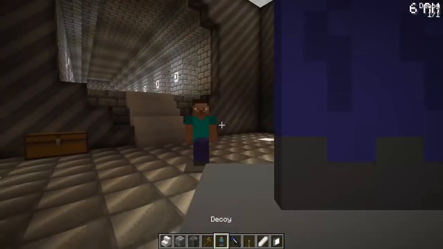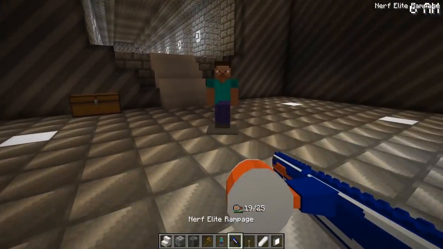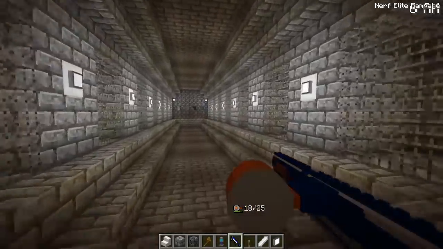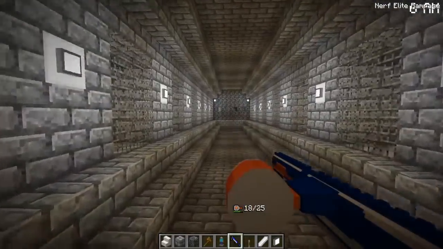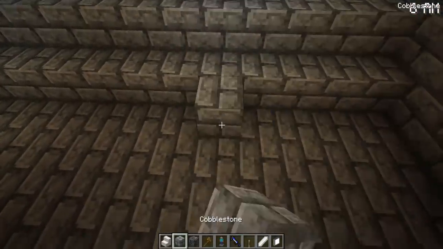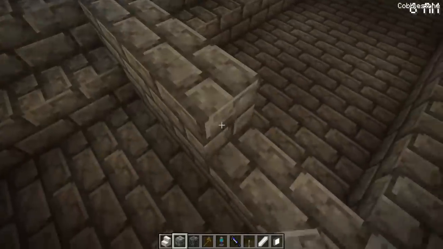Yeah, so they got a Steve, and pretty much if you hit him with the Nerf bullet, he breaks. So they're gonna have to do it from all the way. Ooh, I don't see him. Okay, they'll have to do it from here. So I'll have to expand this. Hold on. So yeah, they're gonna break them.